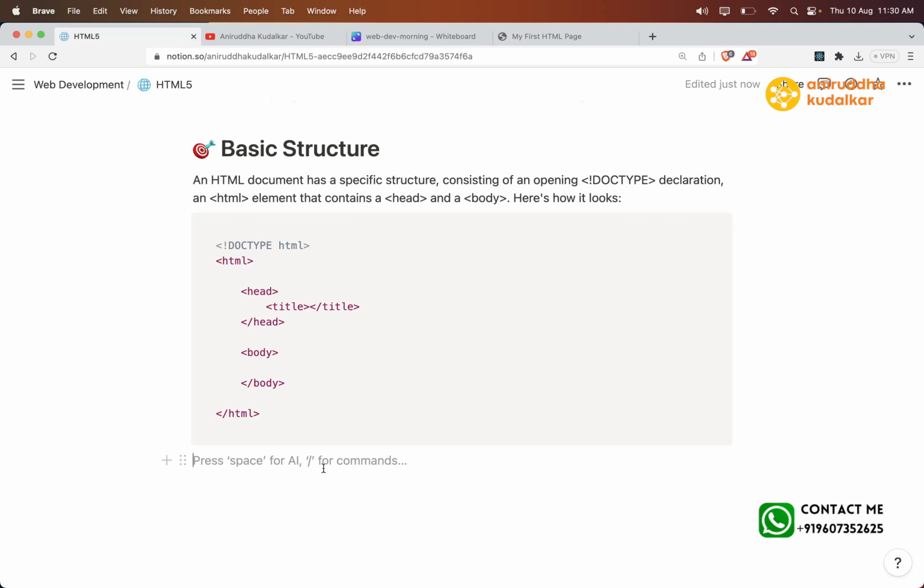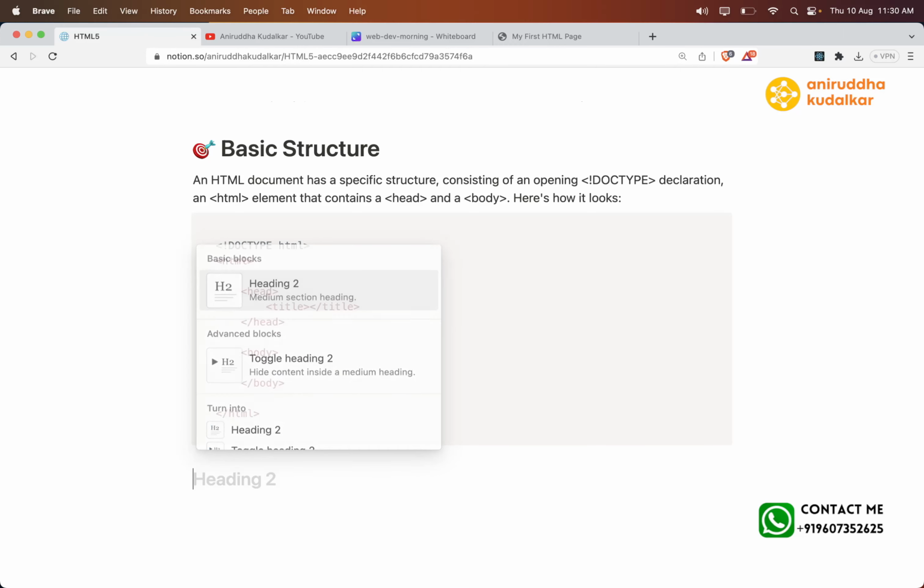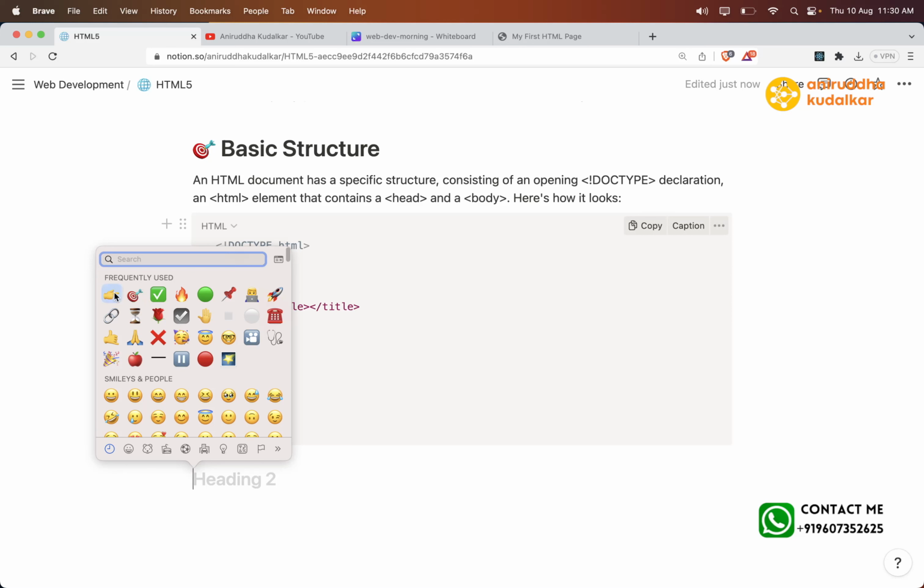Now, important concepts, we can say here H2, important concepts.